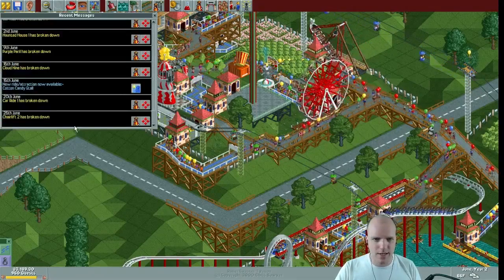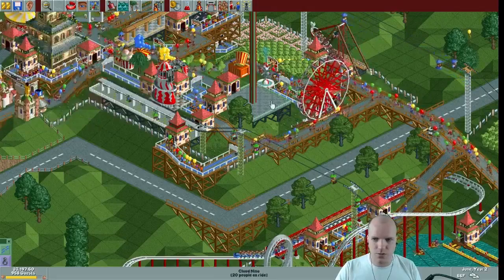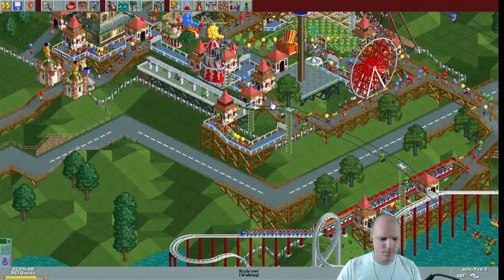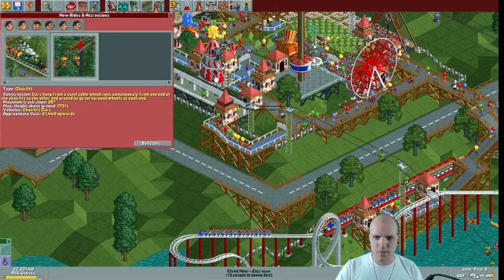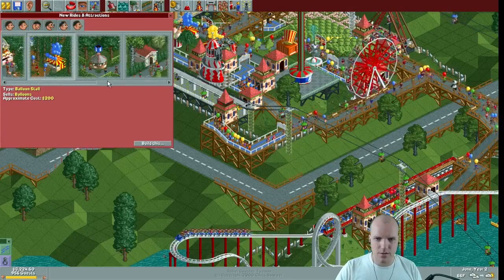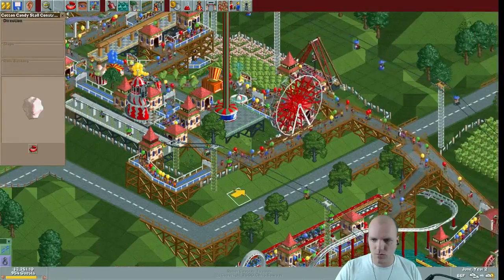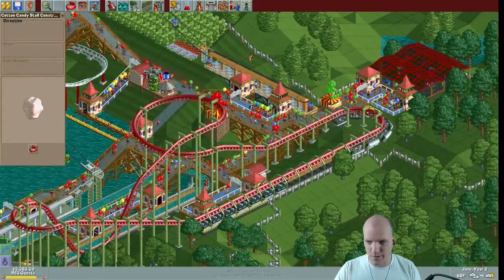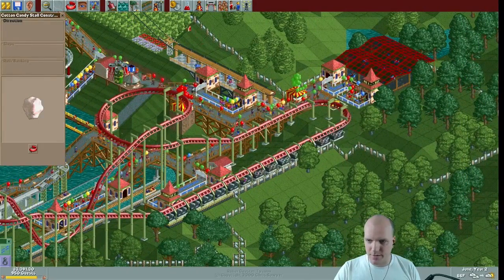Okay, what do we get? We got a cotton candy stall. Stand-up steel roller coaster. I've kind of run out of space for that. Maybe we could try to squeeze it in. Okay, let's make some cotton candy stalls, if I can find a spot for them. Maybe right over here. No, that's where the ride is right there. Right there.